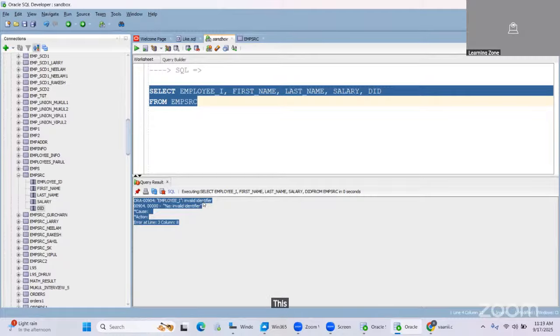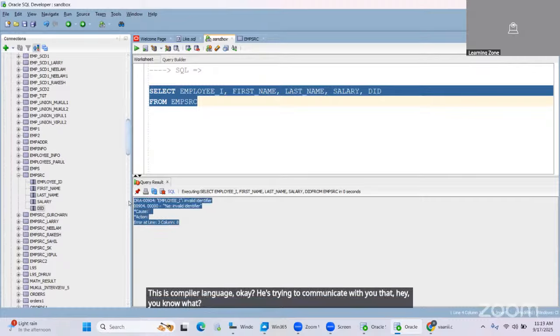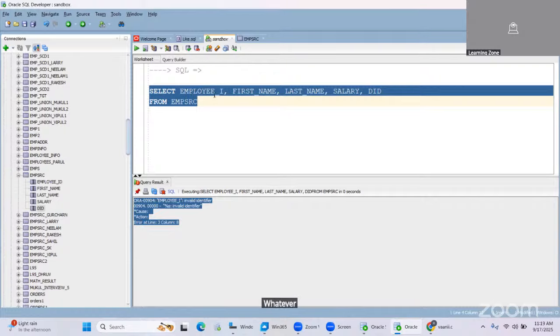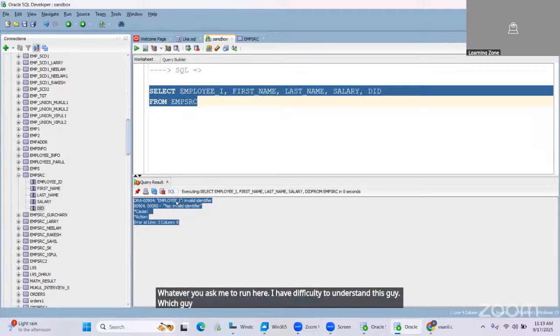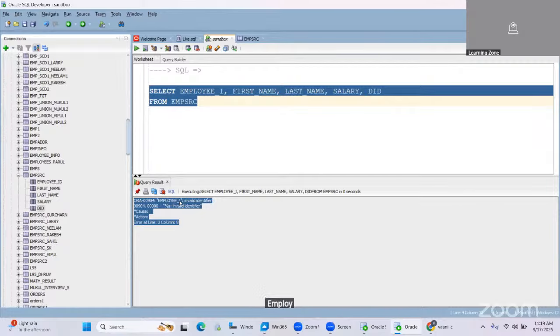This is compiler language. He's trying to communicate with you, saying, "Whatever you asked me to run here, I have difficulty understanding this guy." Which guy? Employee underscore I. Now you have to understand the difficulties and resolve them.